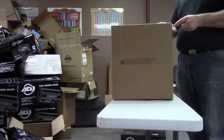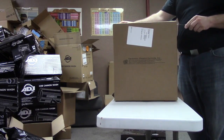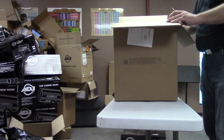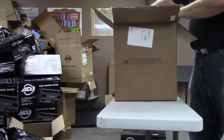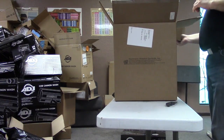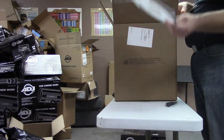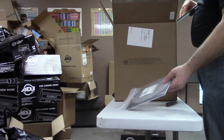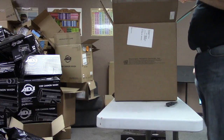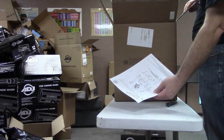Breaking into this thing — verify this is indeed the ETC Selador D60, the Vivid variation. There are several variations but I won't cover them all. As with everything ETC, you always get very good packaging. We have a round diffuser in the frame, but I actually ordered custom diffusers so I'll pull this out. There's the manual — the quick guide as they call it — it's very informative.